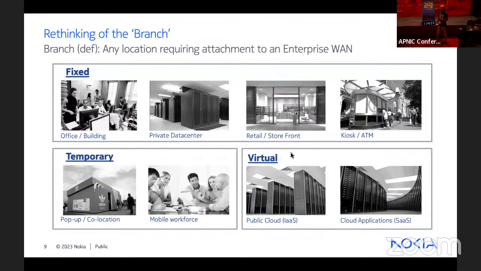Public cloud increasingly, and definitely some of these SaaS services that enterprises avail themselves of today. All of that forms part of enterprise connectivity. So the puzzle here is quite complicated. There are a lot of things we need to get right in order to provide end-to-end connectivity across all of this.